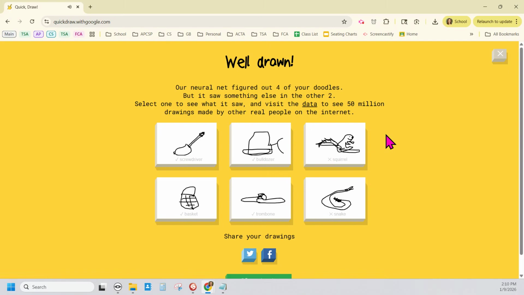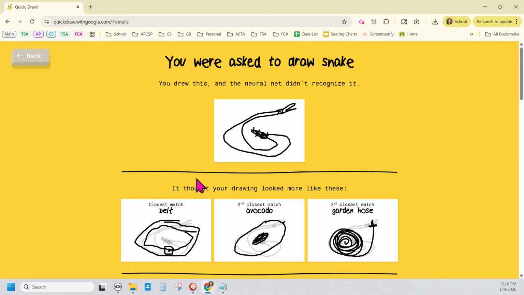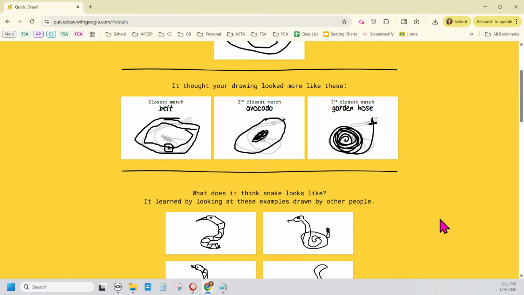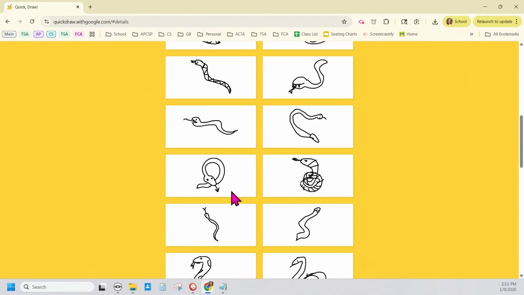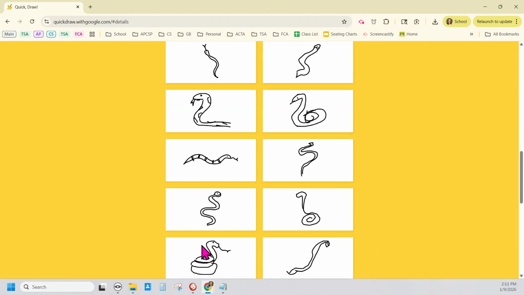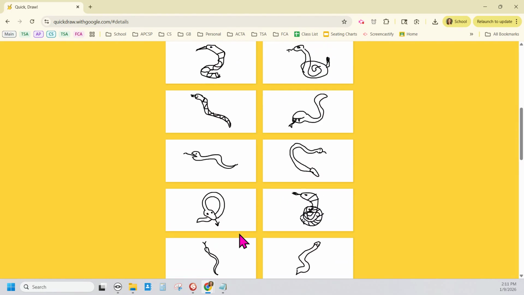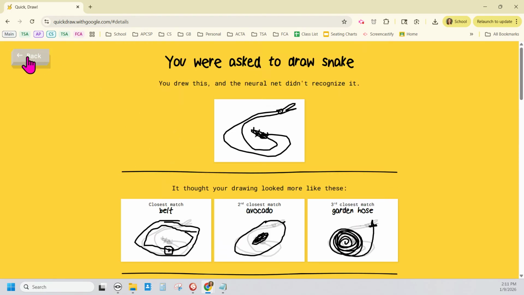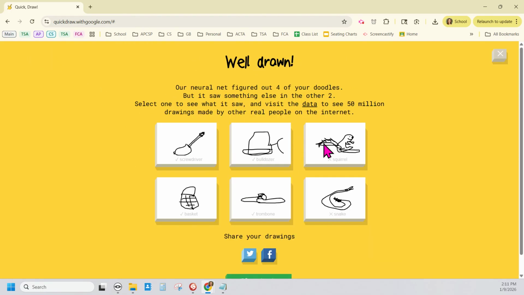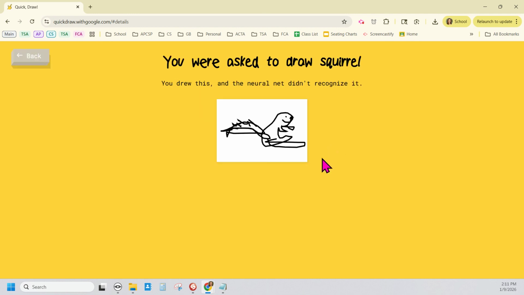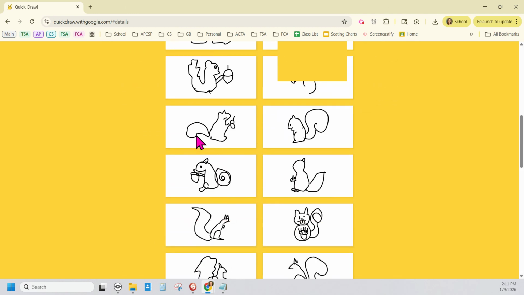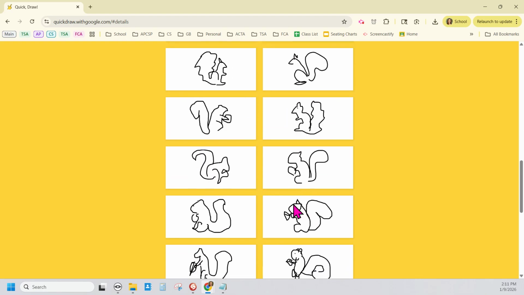All right. So here's why I want you to see it. Which one do you guys think I did the worst on? Snake? Okay. So let's go to snake. It shows me different drawings that it thought maybe I was matching, and then it shows me drawings that people did that it was able to correctly identify. I know, it makes me feel like a bad person because I'm so bad at this game. What was the other one it didn't get? It didn't get squirrels. See, I feel like that's a decent looking squirrel. There are the squirrels that people drew.